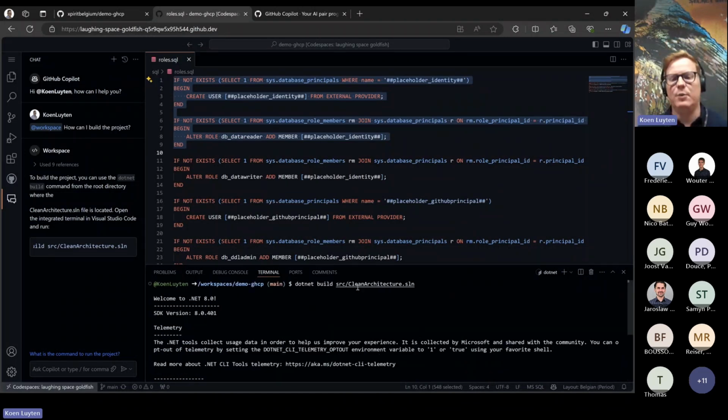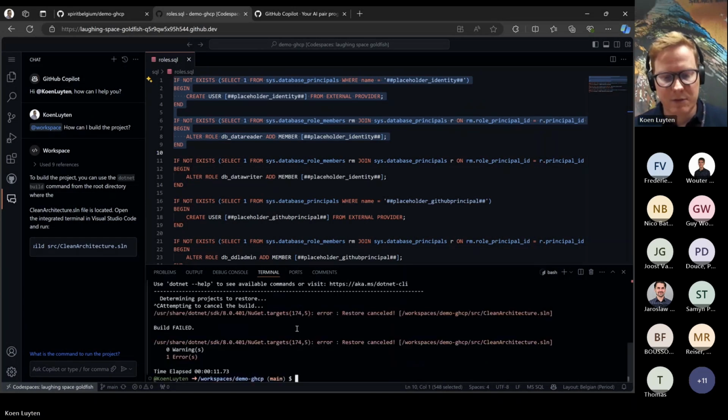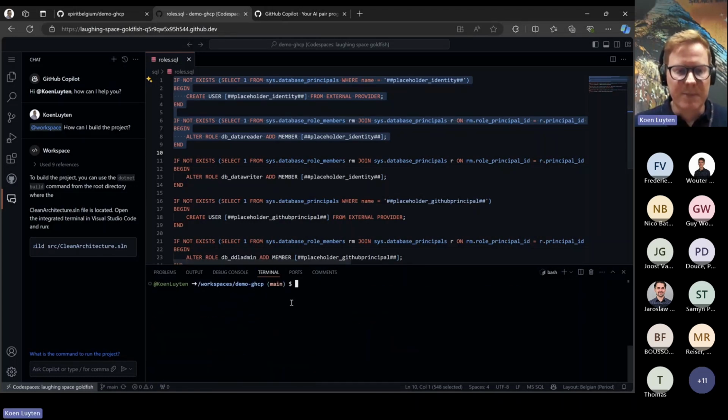So in the past, what it used to do is actually just say you need to do a .NET build. So let me do this in this case as well. Clear. So it actually learned already that it should look for the solution file itself. But say in scenarios where it didn't, it just said, okay, you need to do a .NET build.